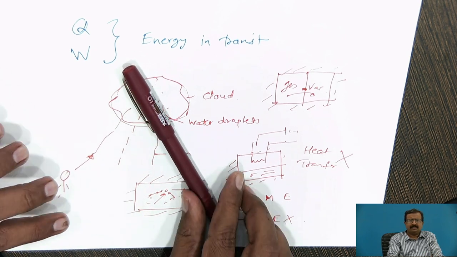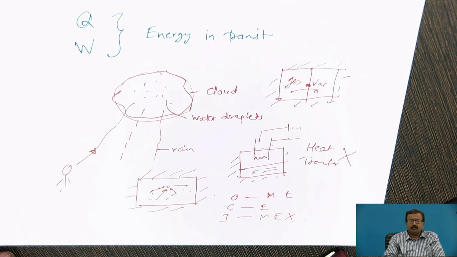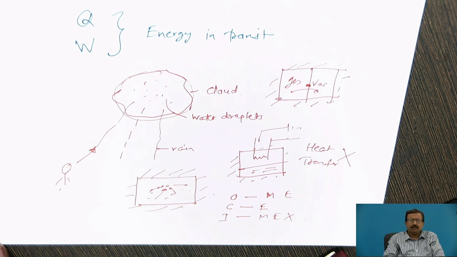By this, it is clear to you how the systems are classified, what is the property, how we define energy, and how we differentiate between heat and work, their energies in transit. We are studying that in detail in our next slide, when we go for calculation of work done for various processes. But before that, it must be clear to you that work and energy we define as the phenomena in transit, and work transfer is because of the parameters other than heat, and heat transfer is a parameter only because of temperature difference.